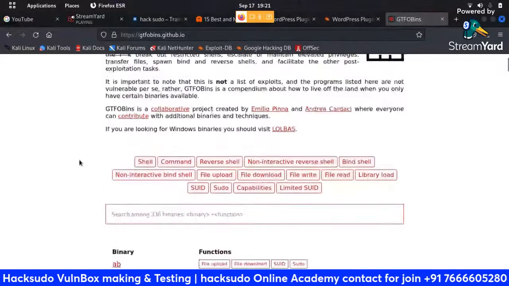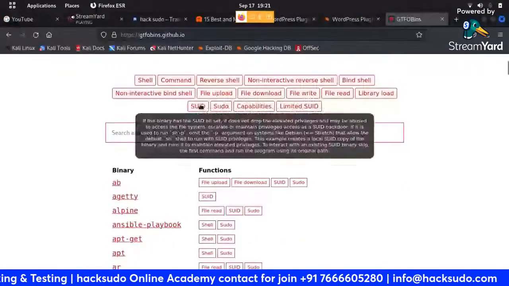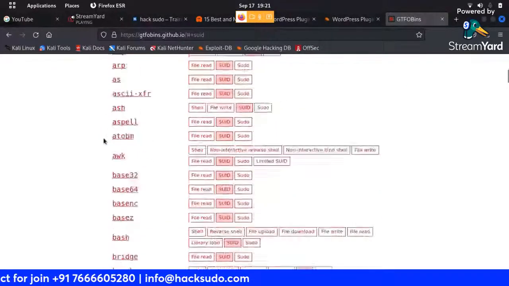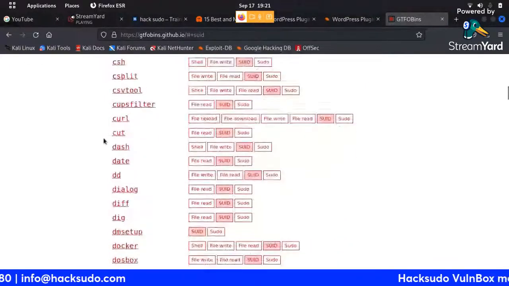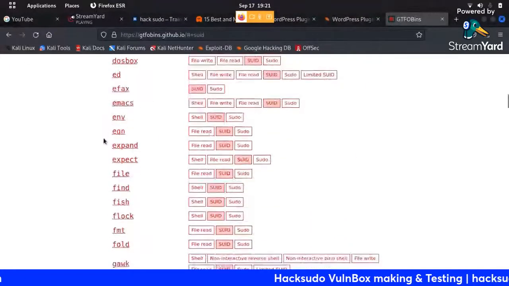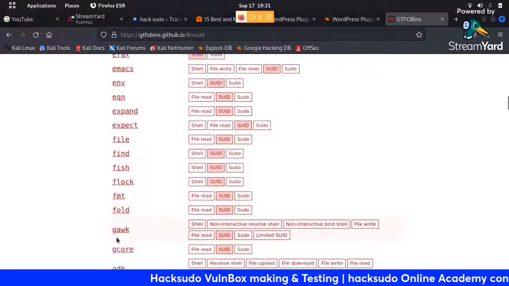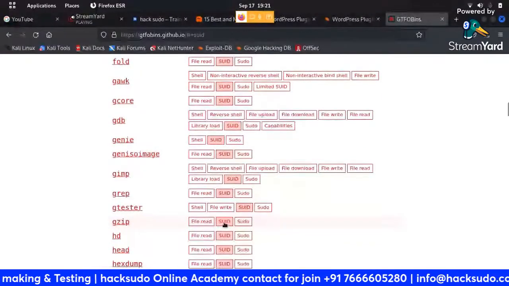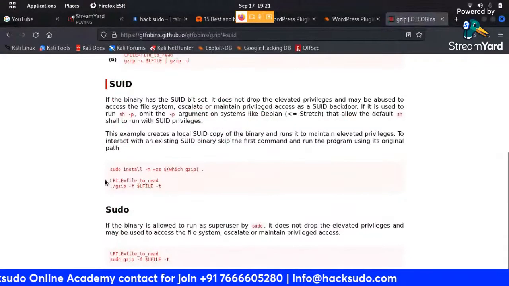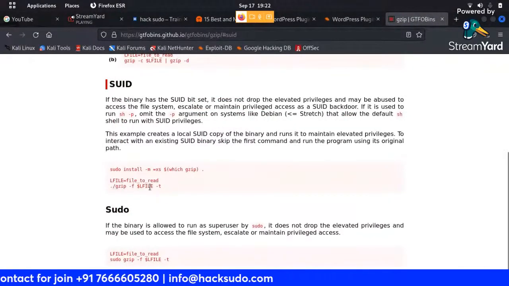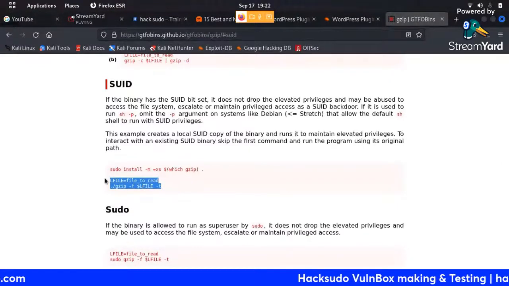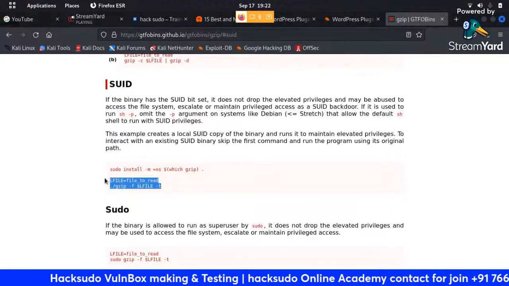So I'm targeting some basic vulnerabilities here, like sudo vulnerability, where once you click on sudo, you can find a number of commands that you can make vulnerable. So suppose I want to create a vulnerability for gzip. You can click there, right. So how to exploit using gzip? You can read any arbitrary file using a gzip vulnerability, where gzip has SUID privilege escalation. So how to put SUID privilege escalation?